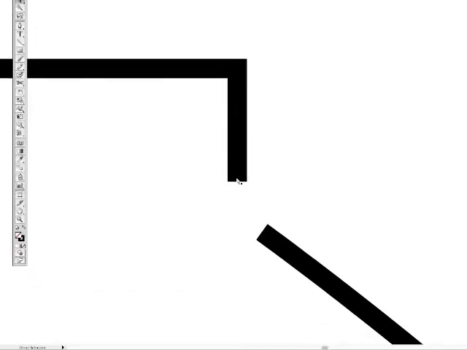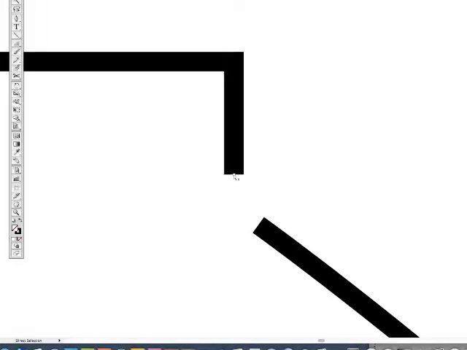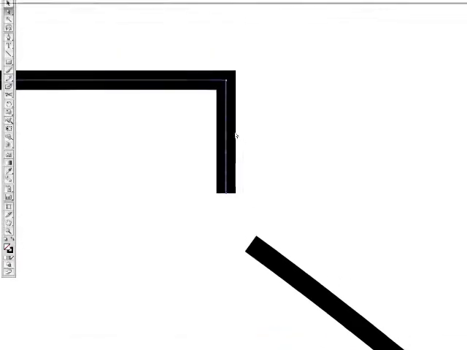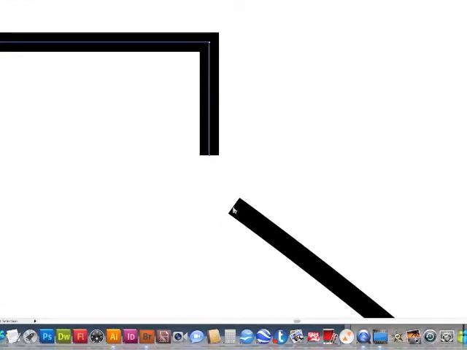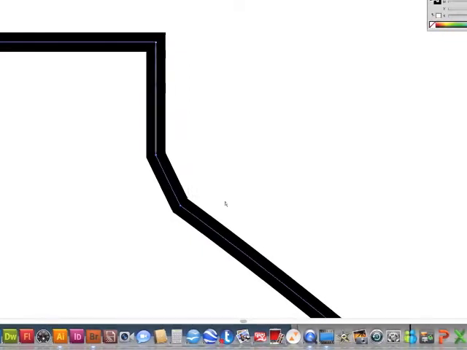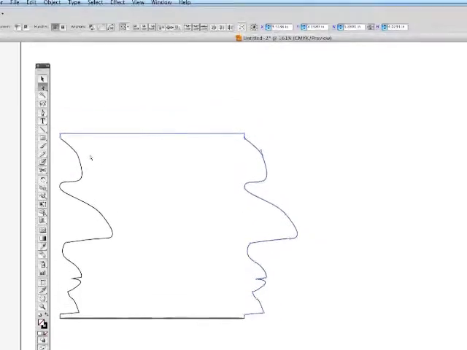And we take the white arrow and we're going to guess where that point is. There I have a hollow box next to my cursor, and I'm going to click that point, and that is blue. The rest of the points are white. That's what you want. Then come down here, watch for that hollow circle. There it is. Hold the shift key and click, and then choose Command J, and that joins that particular break. We're going to do the same with this one up here.